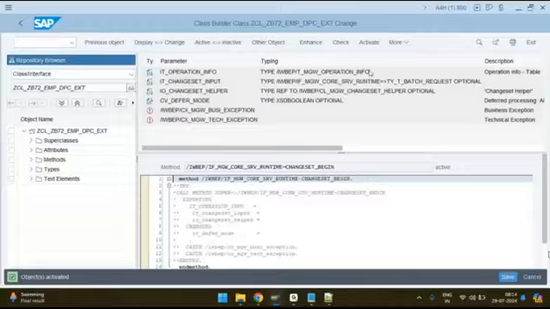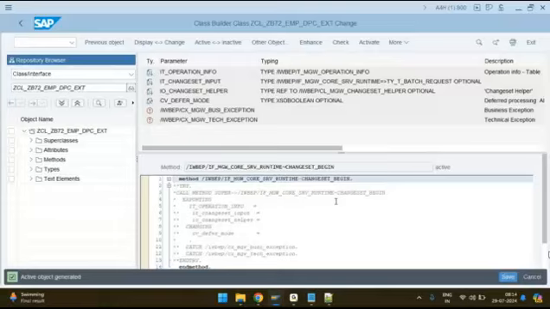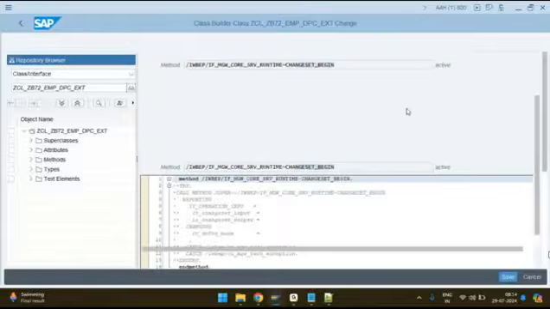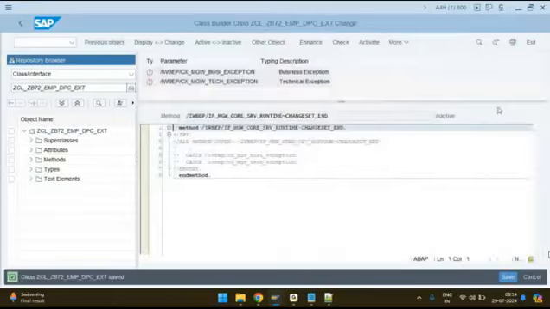Yeah, so we need to just redefine this, and you don't need to write any code, just activate it. Basically the ChangeSet begin indicates the begin of your ChangeSet. ChangeSet means whatever number of records you are sending to the backend. So the ChangeSet begin will be pointing to the first record. And there is another method which is called ChangeSet end, which will be indicating the ending record, the last record basically. This is ChangeSet end. So redefine it and activate it.